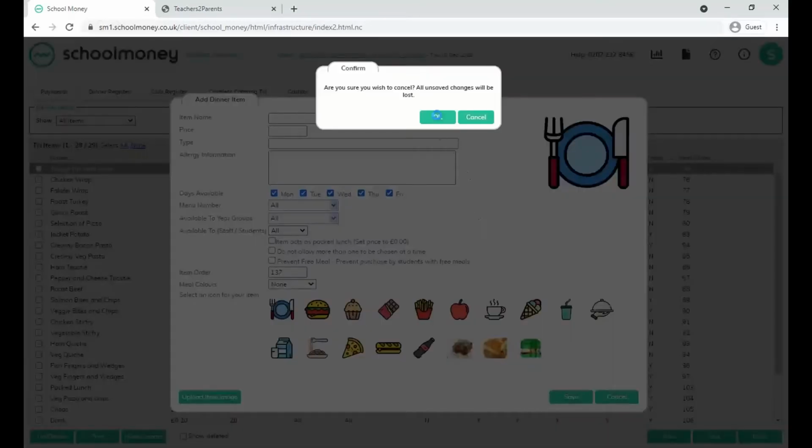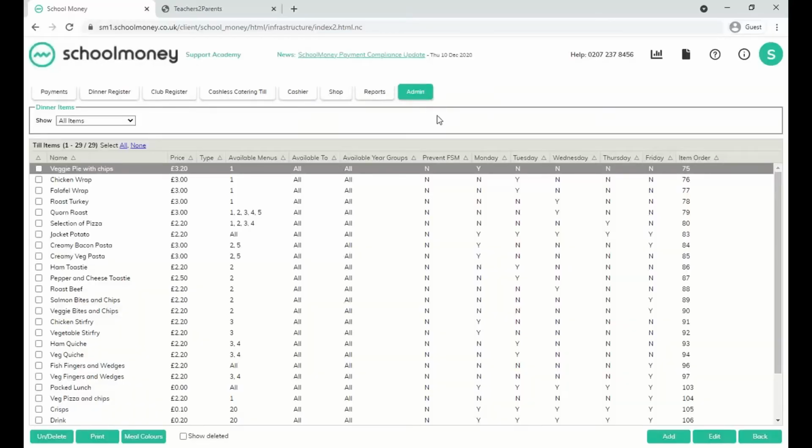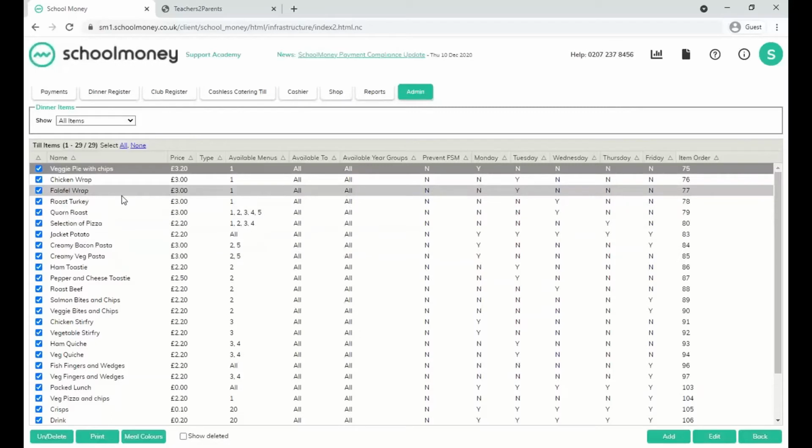If you've got a completely brand new menu that you need to import onto the system, if you no longer need these options, these menus, then you can delete them before importing the new ones in. So just select them all and press delete in the bottom left. But if you know these menus are going to come back round again at some point, when you import the new menus in, just assign it to a different menu. So maybe do menus 4, 5, and 6. You can have up to 20 menus on the system. So if you've currently got menus 1, 2, and 3 on the system, when you do the next import, assign it to menus 4, 5, and 6.